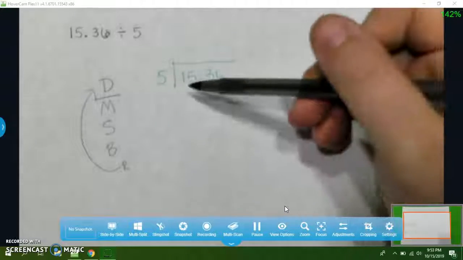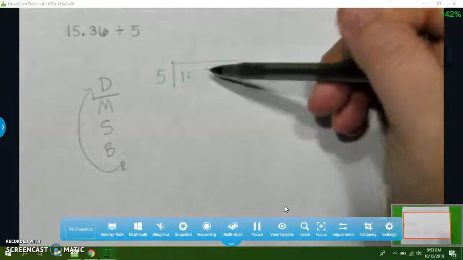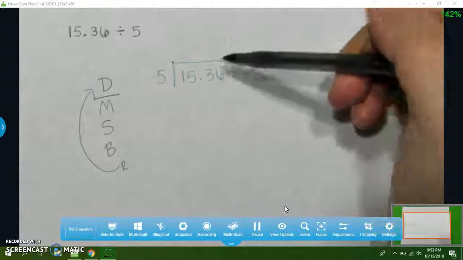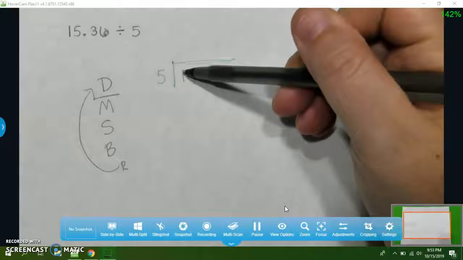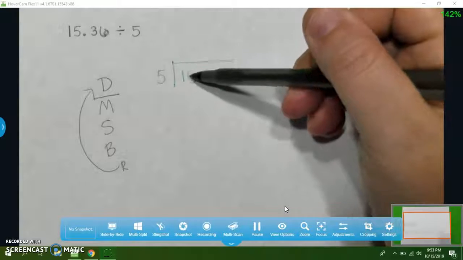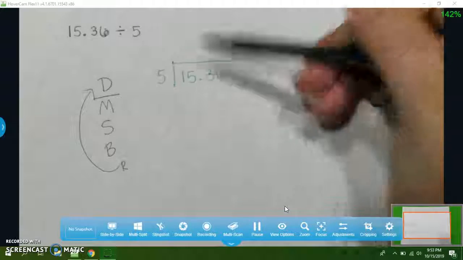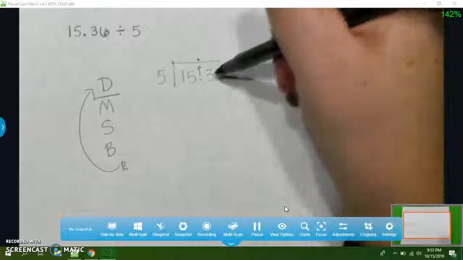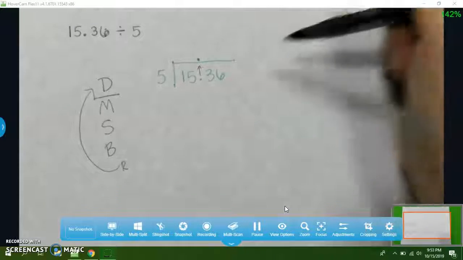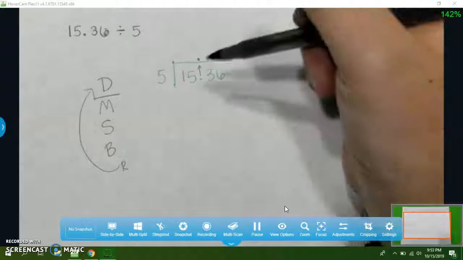So we're going to go from there, and of course we want to make sure that when we're working with decimal points especially, our numbers stay very nice and neat and everything is lined up, so that we end up with a number, a number, a number, a decimal, number, number, number, number. Since there's nothing out here, just a whole number of 5, we can easily split this into 5 groups using our steps. So our decimal point is just going to go straight up, and we're off with our steps.